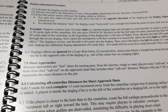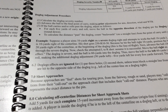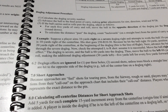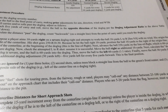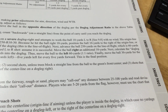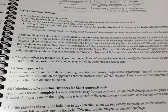My good pal Steve asked me to put something up on YouTube about this dogleg rule in APBA Golf, specifically rule 6.2, where it says dogleg effects are ignored for par 3 holes and second shots unless trees block a straight line from the ball to the green's front center. What I'll be talking about here is shots that are hit to the opposite side of the dogleg, which will be left of the center line on a dogleg right.